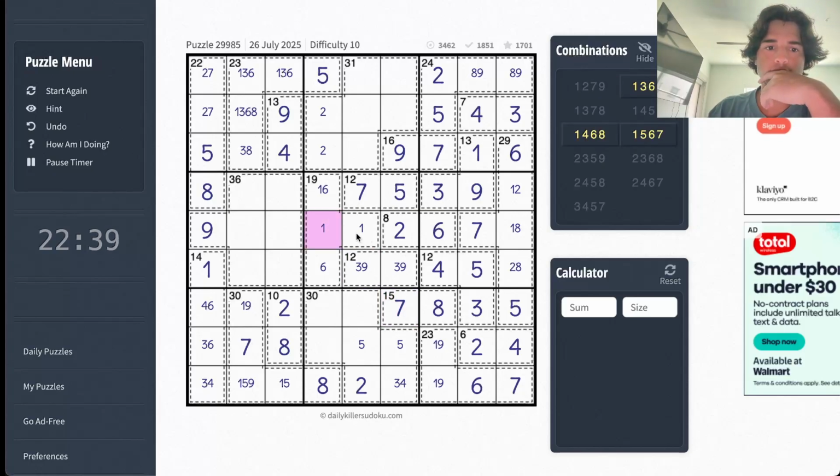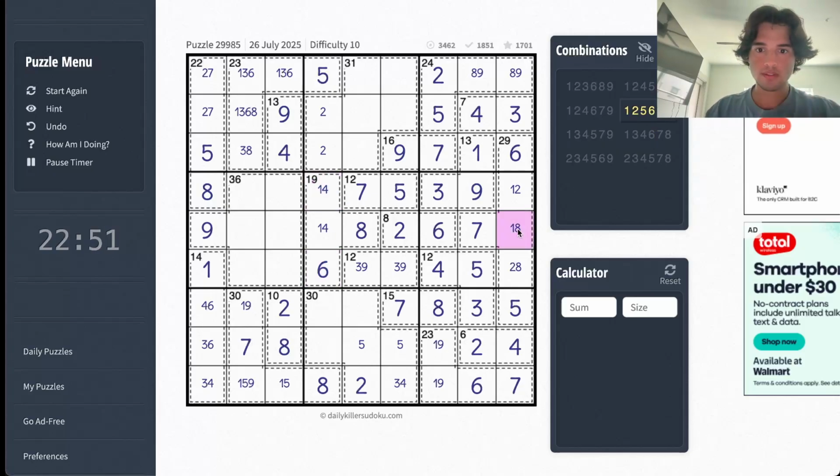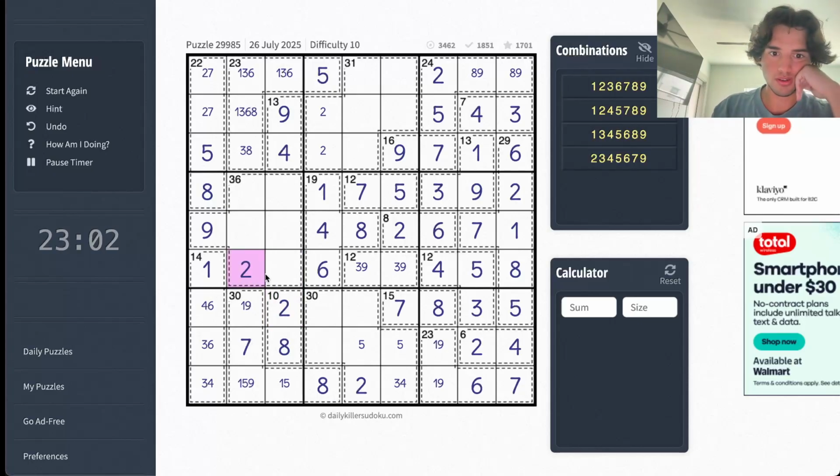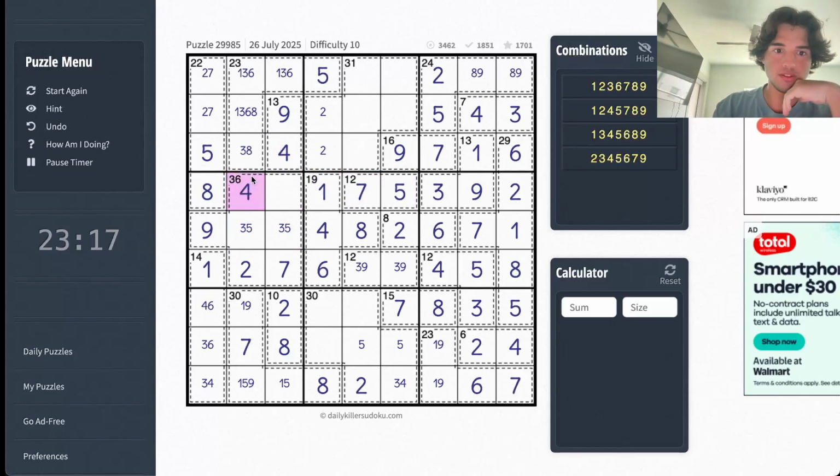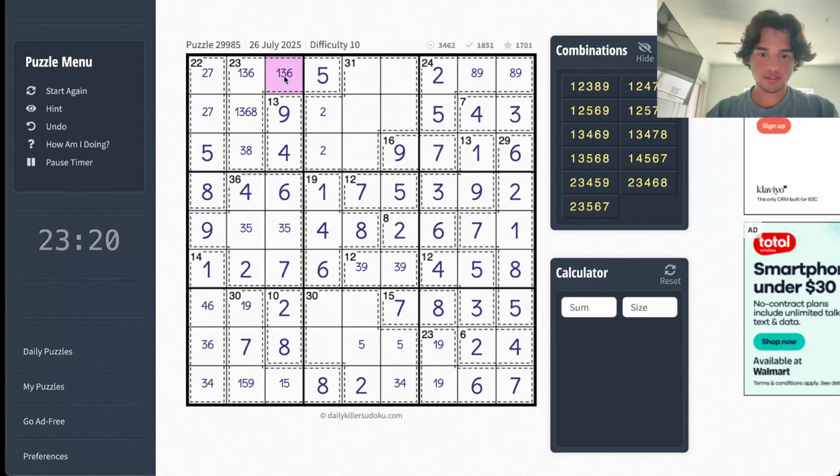And now 1, 6, and 4, and 8. So now we know 8 must go here. 4 must go here or here somewhere, which does make a 6 there. That's a 1, 4. 8 is given, 1, 4, 8 is given there, 2 and 8 are given. Now we know all the digits. In this row, 2 must go here. We're missing a 7, which must go here. We're missing a 3 and a 5 here, which is not done yet. And then we're missing a 6 and a 4 here. 4 is given there and 6 is given there. So 6 is removed from here.